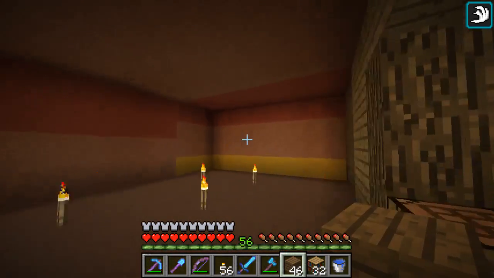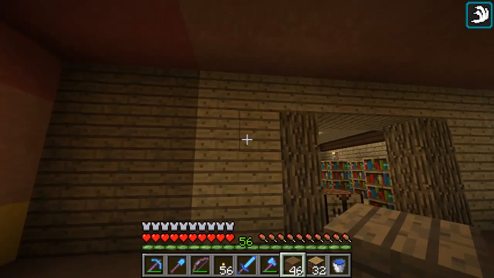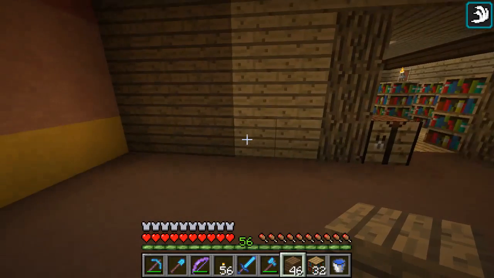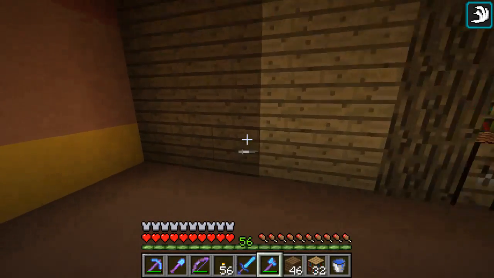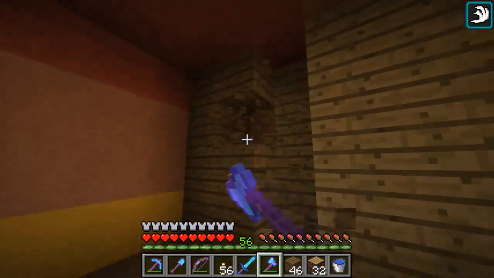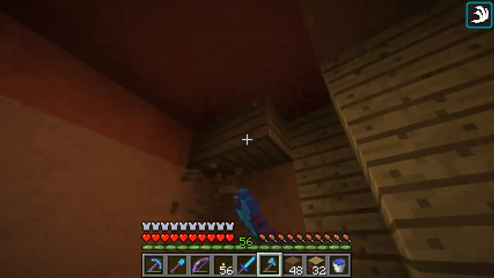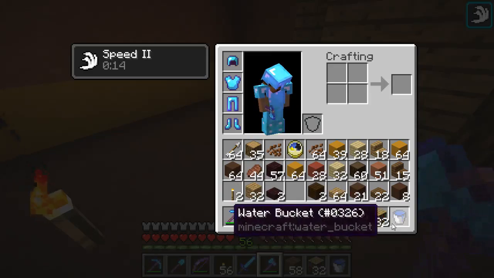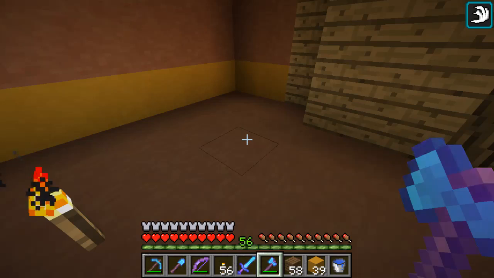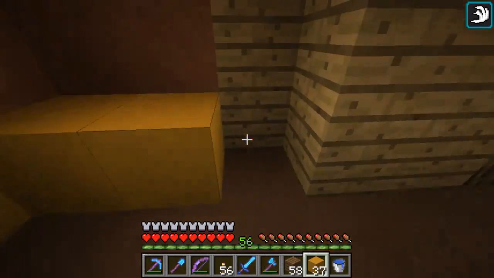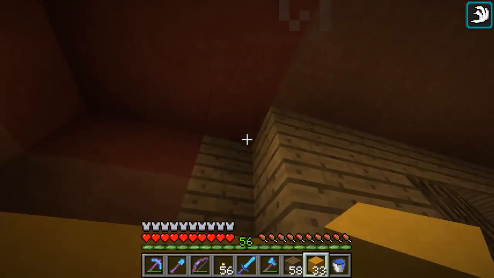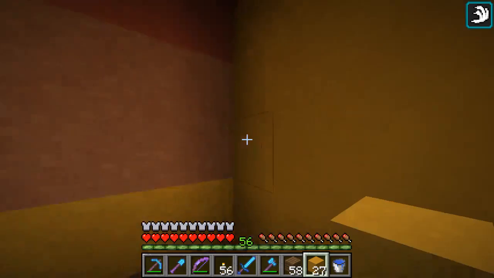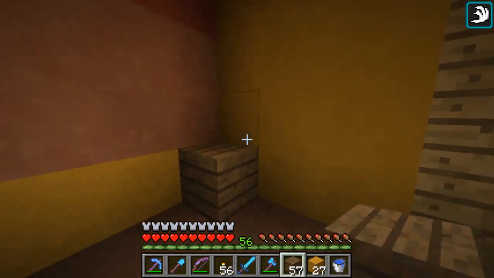The only way I'm going to hide this is if I have a 2-block thick wall. So, let me just throw some of this mustard clay in there. All right.